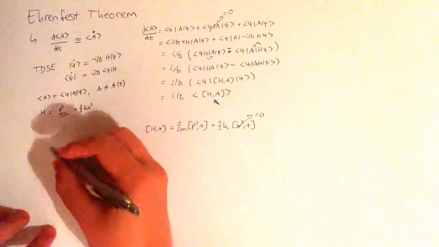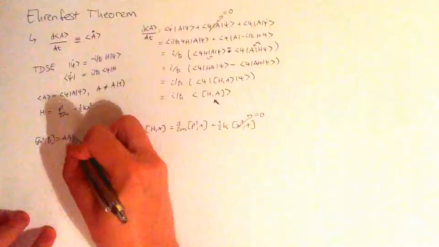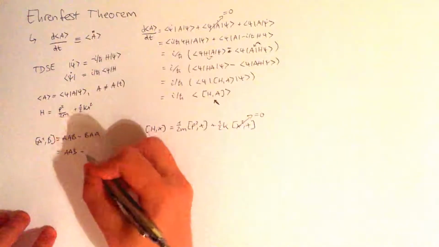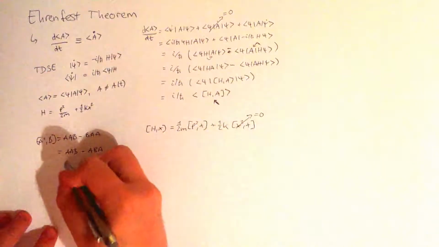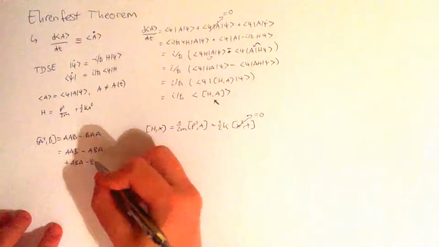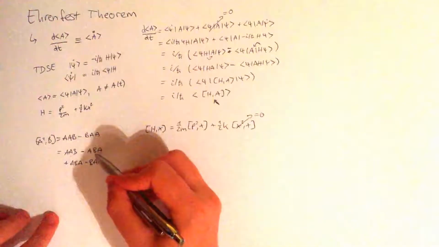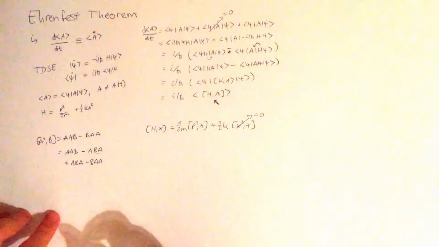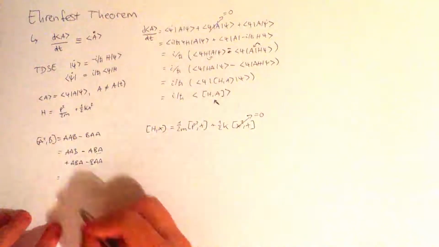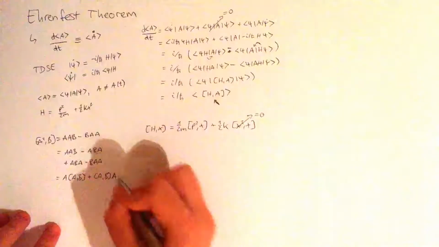How are we going to do this? We're going to say that if we have A squared and B, you can write it as AAB minus BAA. And now we use a trick. So you say AAB, we subtract ABA, we add ABA, so that we don't change the overall value of the commutator, and then take minus BAA from here. What we can see now is that we have here AB minus BA, both pre-multiplied by A, and we have AB minus BA, both post-multiplied by A, so that we can write A commutator AB plus commutator AB A.